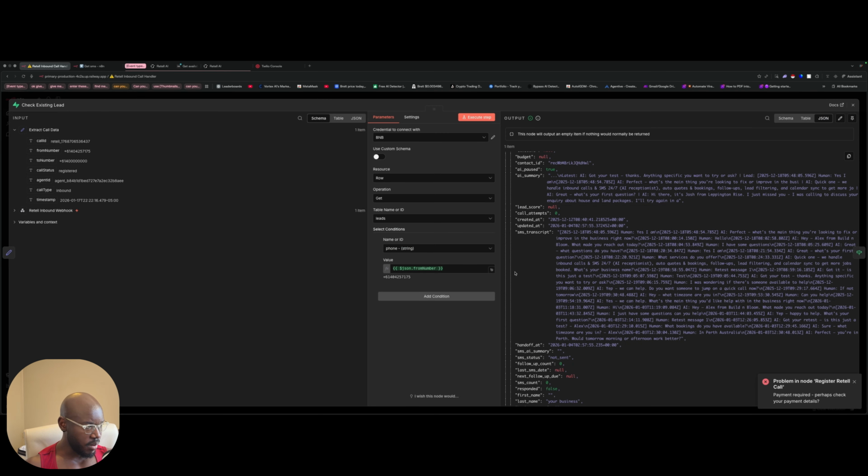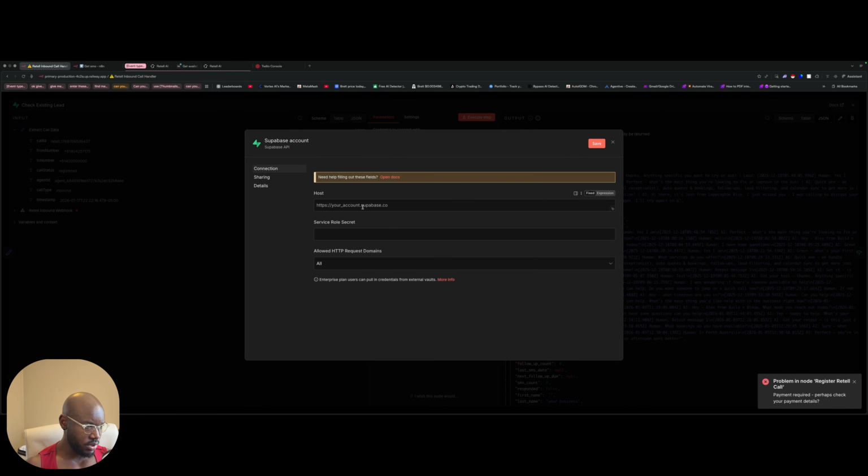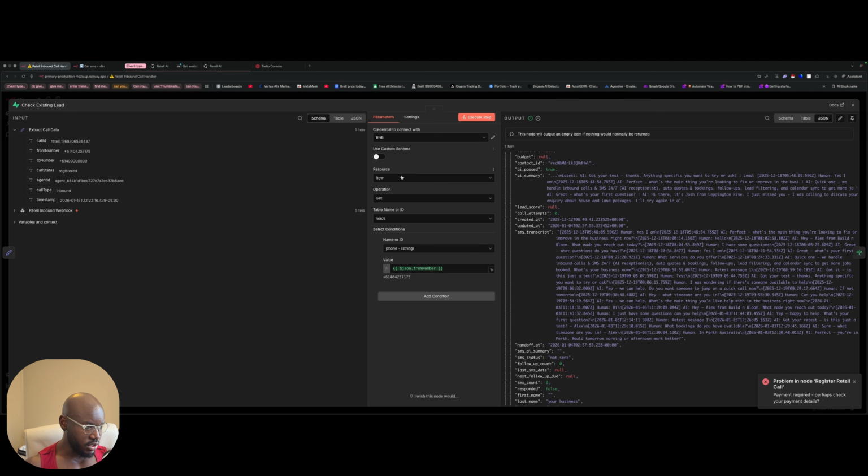So this is from our Supabase node where we store all our data. So you've got your credentials. If you need to create new credentials, you have your host, which is your HTTP URL, and then you have your service role secret. So you just enter your service role secret in here, which you find in your Supabase API settings. Okay, and you just create the tables and the schemas. If you need help in creating the tables and schemas, we've already set this up in our previous YouTube videos. We're just adding into our ecosystem slowly and slowly, making our ecosystem as robust and compounding as possible.